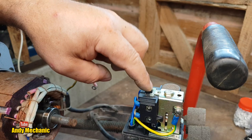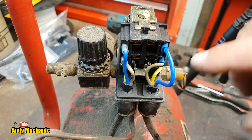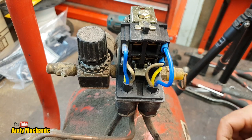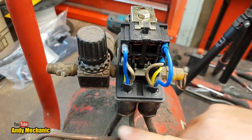Right, so there's our switch. You can see inside, now I've got the lid off, that it switches both the negative circuit, because this is the, where are we now? This is the power coming in on this cable here, look. And this is essentially the power going out to the motor.